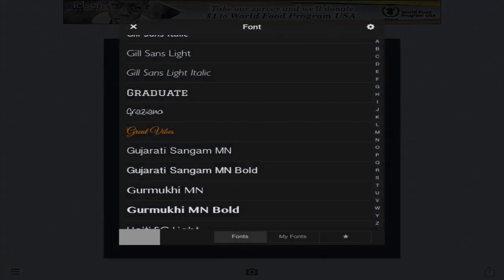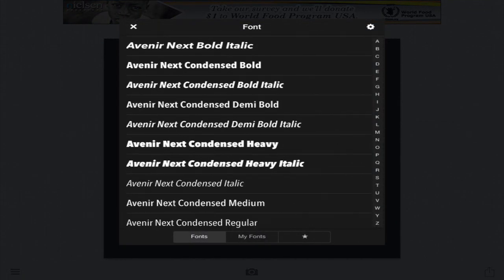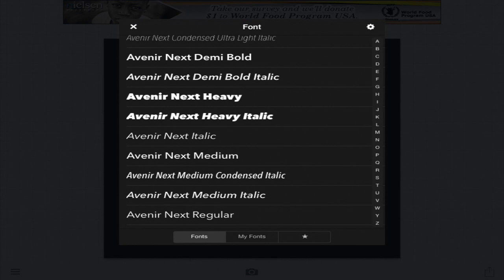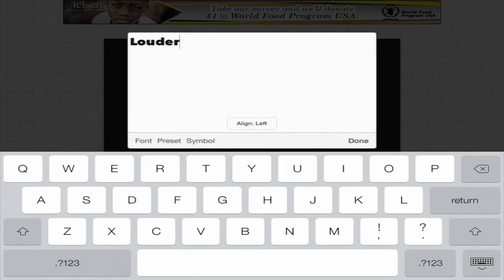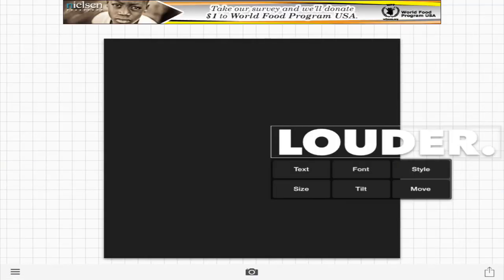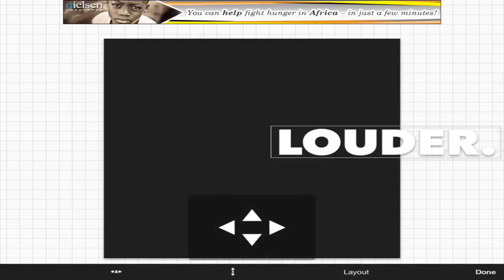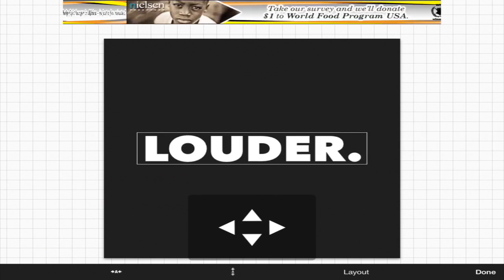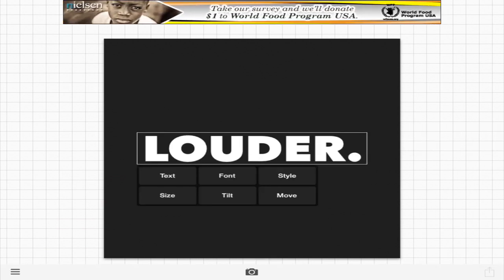The font is Avenir Next Heavy. To get the full Nike effect, you want to do it in all caps and with a period at the end. Click Done. Make sure the font is in white. Move, center it, click Done, and save.